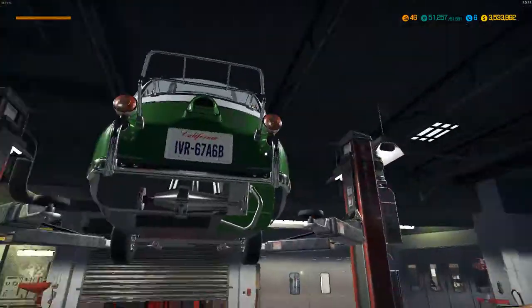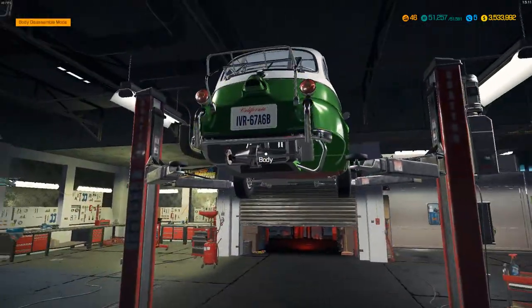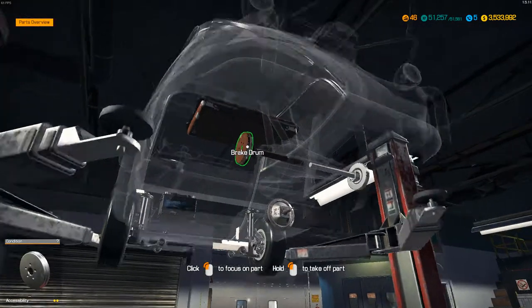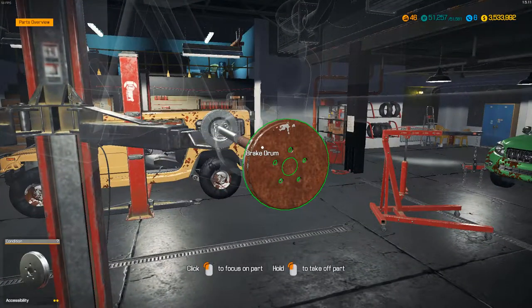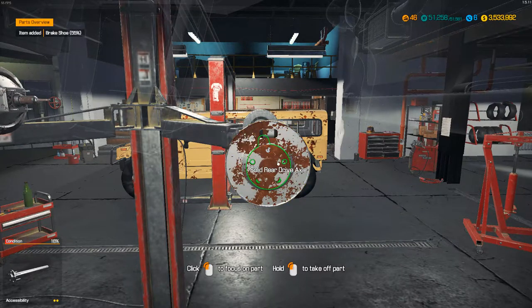Look here, back. It's here, inside. It's lovely. I loved it. Look at how small this is. I actually have to zoom in with the mouse wheel to see all of this. It's cool. Brake shoe.